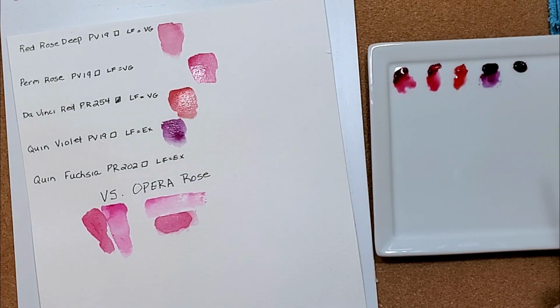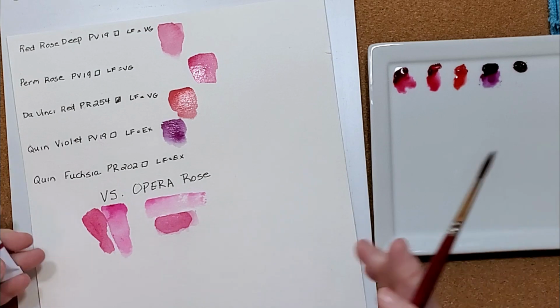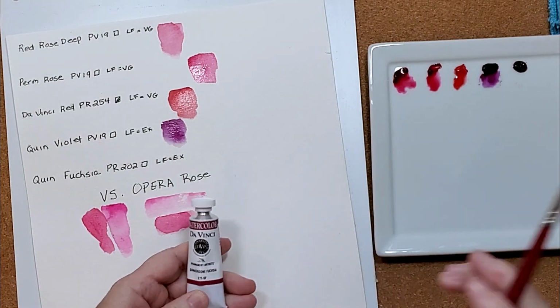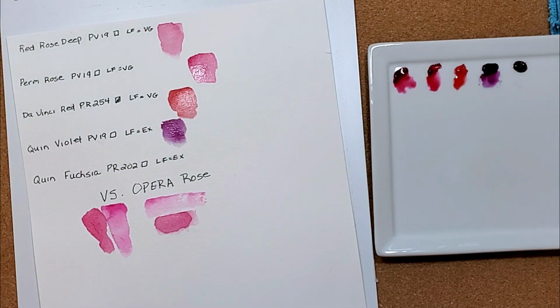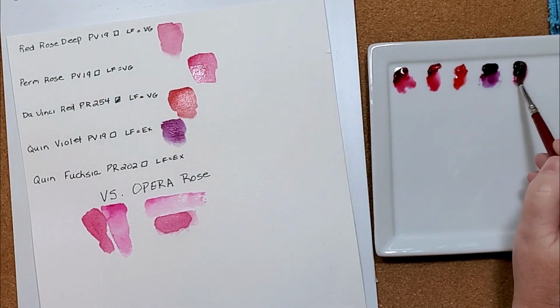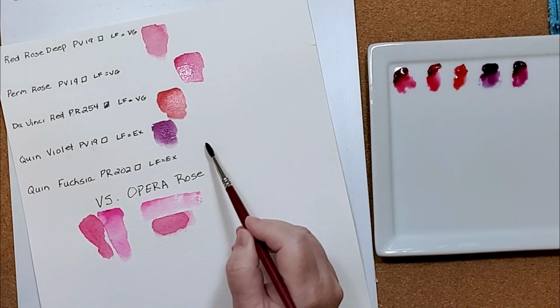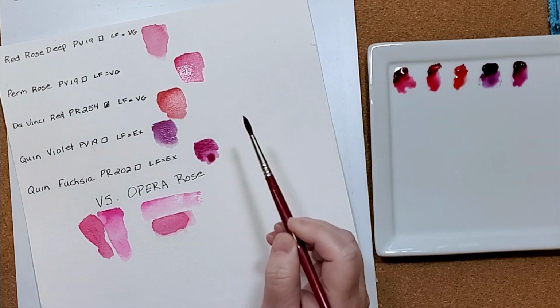And then the last one that I have is the Quinacridone Fuchsia. It is a PR202. It's transparent and the lightfastness is excellent. That's a nice bright color too.